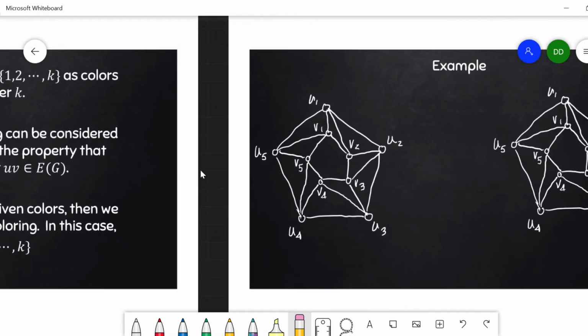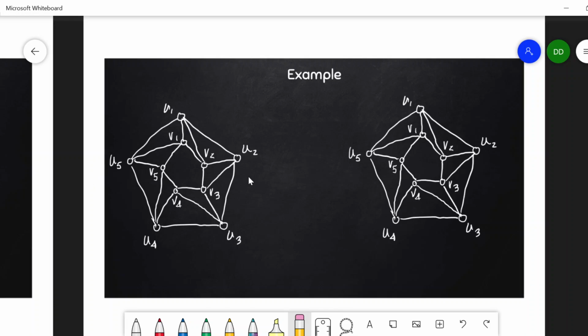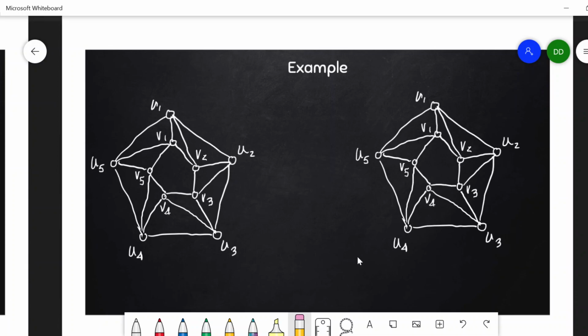All right, so let's actually take a look at an example here. Here I have the same graph twice, and we're going to investigate this in each case. So we'll give two colorings here, is what I mean. So let's see. Let's say we want to produce a proper vertex coloring of this graph. All right, so I'm going to assign colors to each vertex. I can think of this like labeling. And let's just try and come up with an example of a proper vertex coloring.